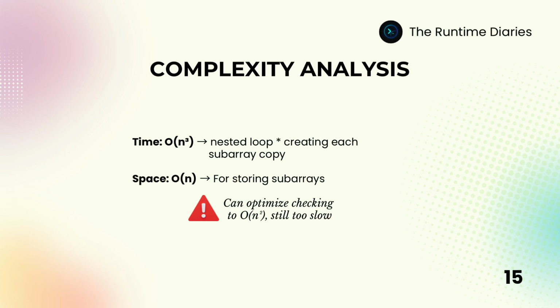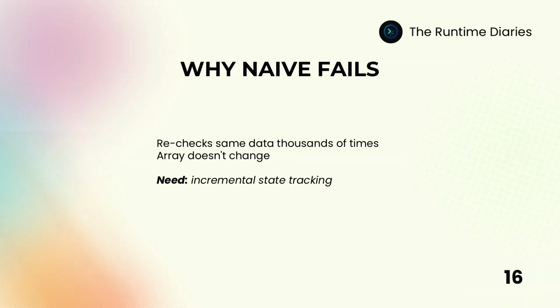The fundamental problem with brute force is redundancy. The array never changes, yet brute force keeps checking the same elements again and again, recomputing minimums and maximums that we've already seen. What we need is a way to update what we know based only on the new element we just encountered, without recomputing the entire subarray from scratch. That's exactly what the optimized solution does.